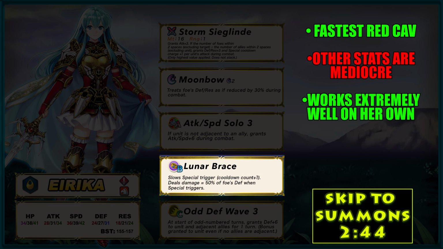Lunar Brace is Eirika's unique skill. It's going to increase the required charge necessary for a special to activate, similar to Lightning Breath or Blade Tomes, but it's going to deal 50% of the opponent's defense as bonus damage. Now, last video I slipped up when using the term flat damage when it came to Blue Flame, but I'm fairly confident that Lunar Brace will be flat damage. The wording with deals damage is consistent with the likes of Wrath, Woe Dao, and Woe Gun.